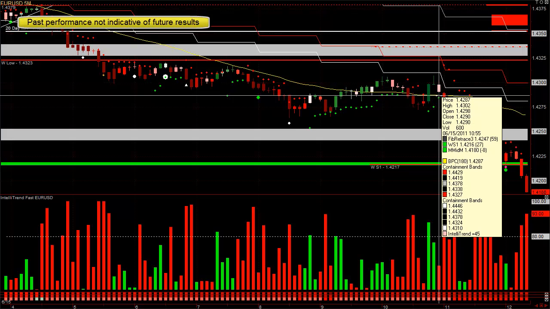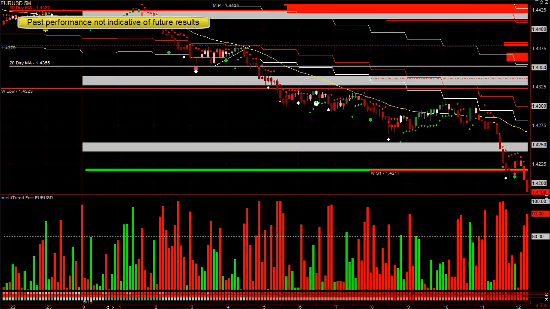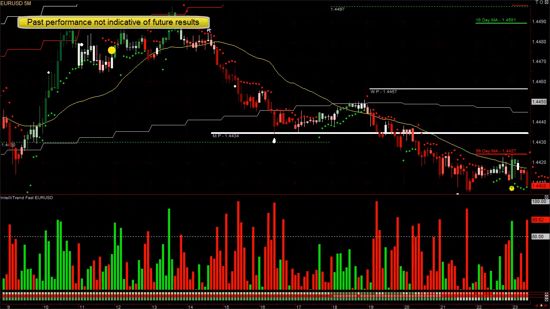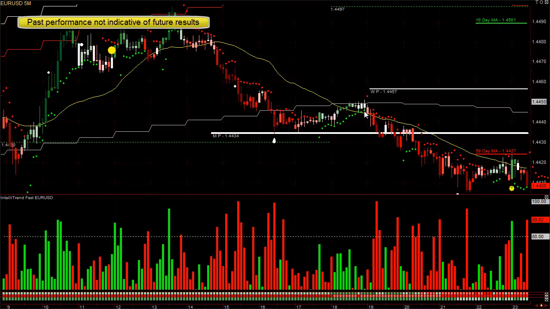So this last one, if you shorted it at 42.86, you're up about 100 pips in it right now. And as it started falling last night, it also did a good job of keeping you in it. Look, short right here. Kept you short all the way down here to 44 for a nice 40 pip move. Short again right here, this is an entry where I would have manually gotten in myself, because when the currency breaks the hourly and comes back up and tests it from underneath, it's a very high probability trade when it breaks down underneath that little sideways range. And in this instance, the trailing stop happened to be there. Small 15 pip profit. Short again, another small 15 pip profit.